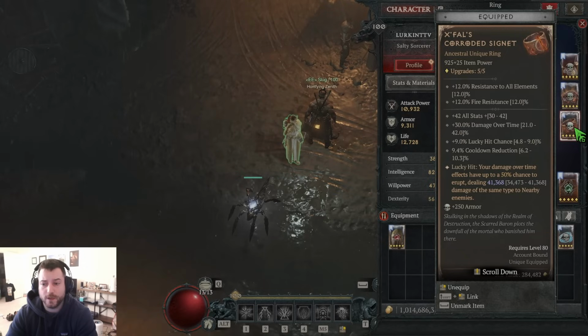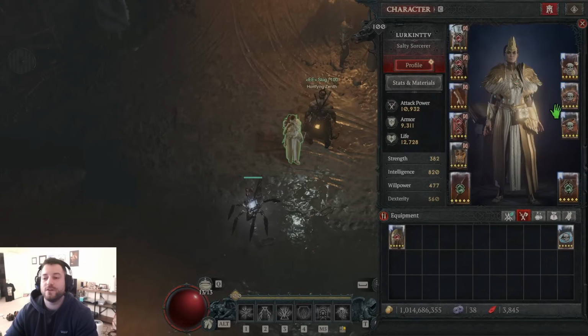Like Xfel's is really good, don't get me wrong, but I think you're going to get way more damage out of all your ice spikes doing 40% more damage. So replace Xfel's with Starless if you get it.